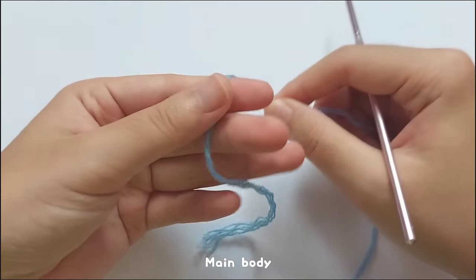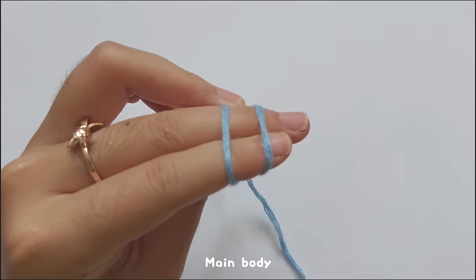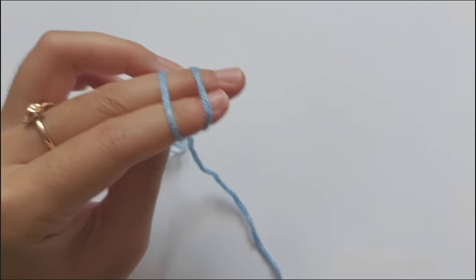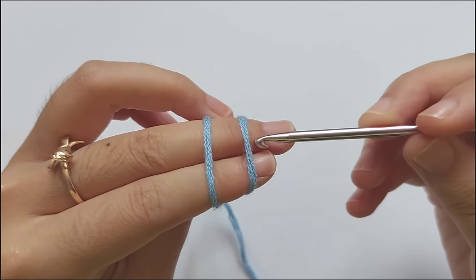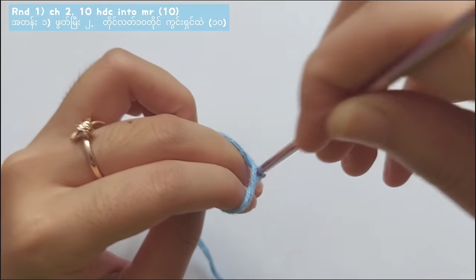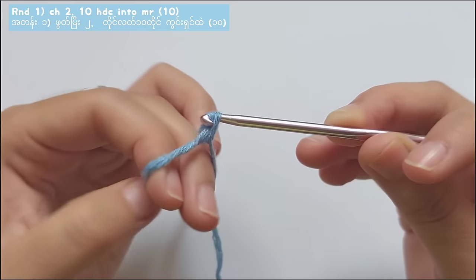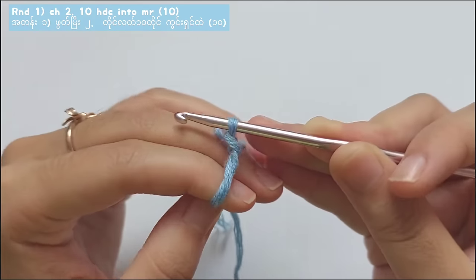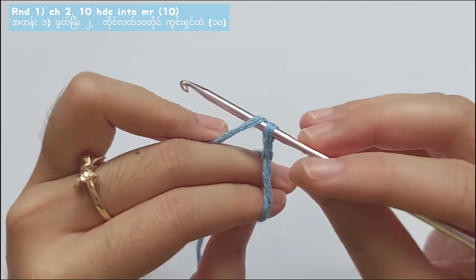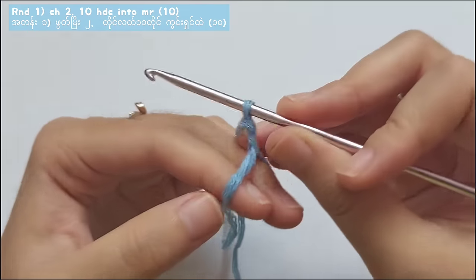Now let's start off by making a magic ring. Leave a long or short tail and then wrap the yarn around your fingers like this. And then insert your hook under the loops. Pull the second loop to the front and twist it and make two chains. One and two. Yarn over and pull through the loop and you got one chain.